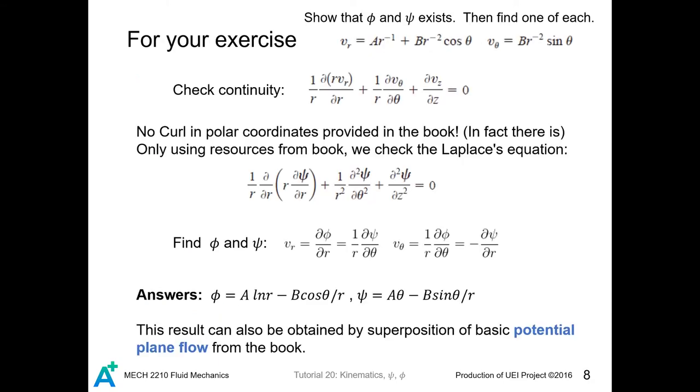We can do the same thing for polar coordinates, but it is too tiring for me to do all these computations, so I let you try this problem yourself. Note that the book does not provide any formula for curl, so I provide another method to show that the flow is irrotational. That is to use the Laplace equation. If the stream function solves the Laplace equation, then the flow is irrotational and the velocity potential exists. And then you can do the most annoying part, which is to solve these equations. But actually, if you have learned about potential flow already, then you can immediately recognize the flow is a source plus a doublet, so you do not need to do all these boring and long computations and directly write down the answer.